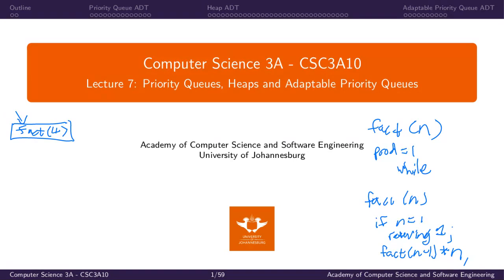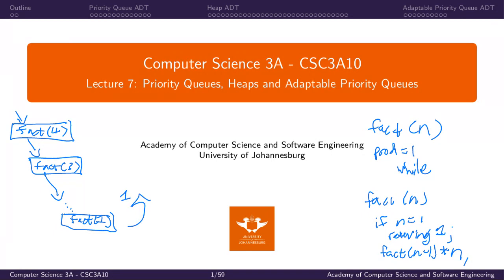It won't return anything because 4 does not fall into our base case. Instead, it will do a recursive call to the same function with an argument that's moving towards our base case. If it wasn't, then we end up with an infinite number of these calls that would get us nowhere. Then fact 2, and fact 2 calls fact 1. Now this can actually return something. What do we get? Well, it falls into our base case. So we actually get this value of 1 that's returned.